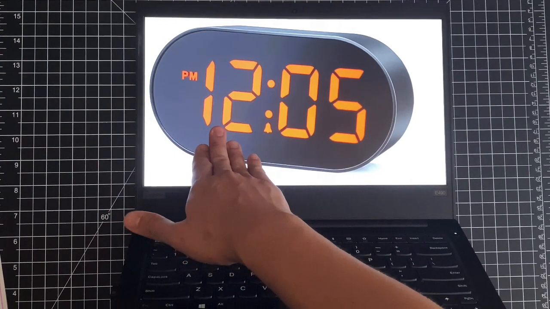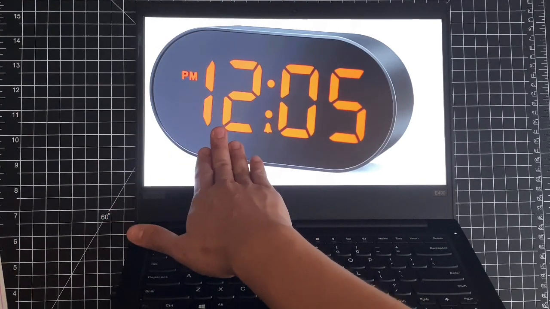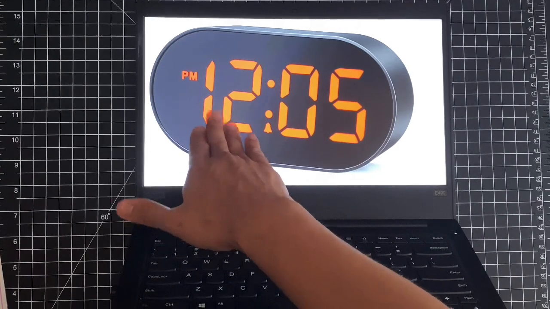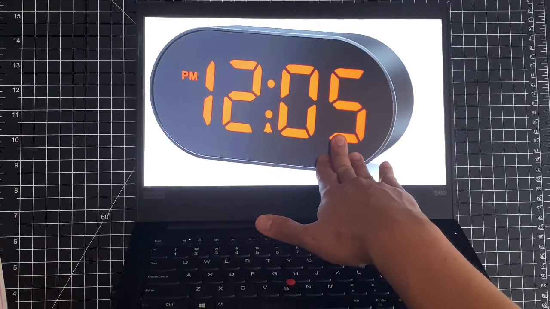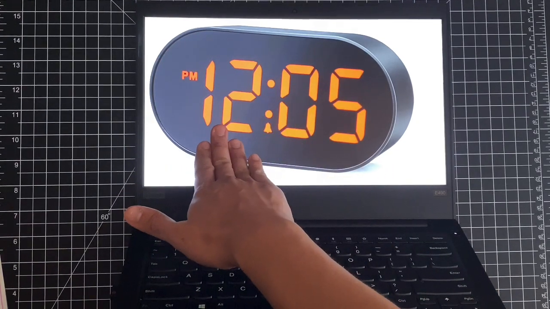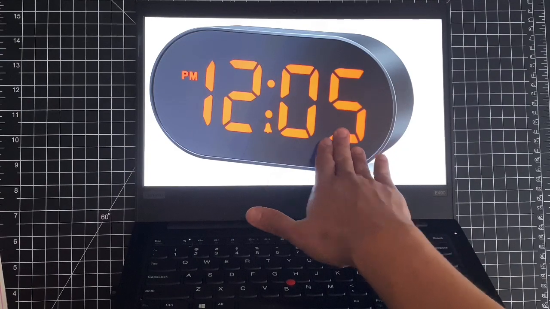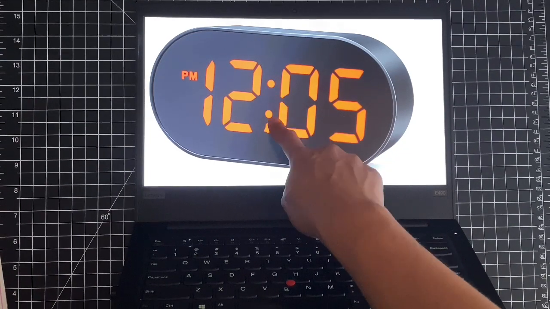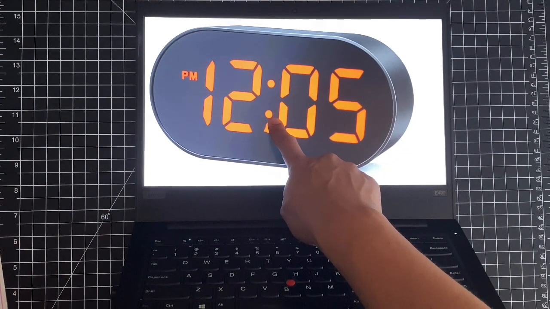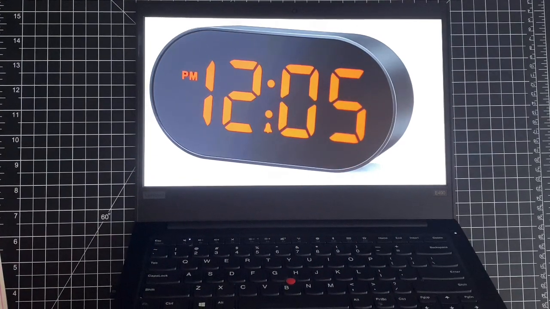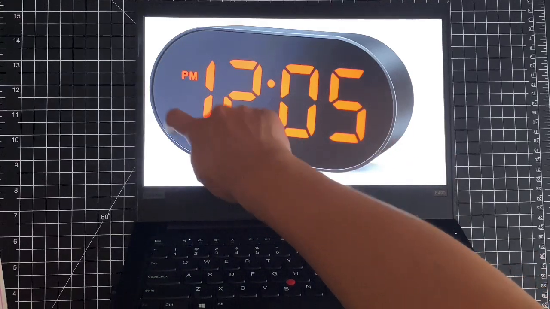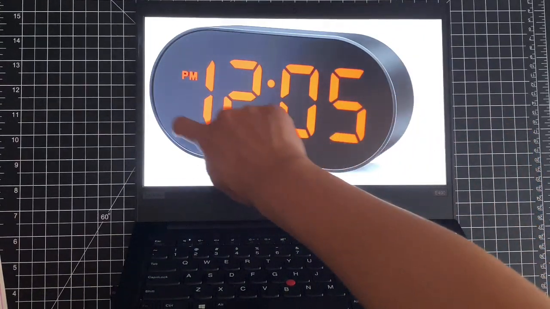What do these numbers represent? The hour. And if these numbers represent the hour, what do you think these numbers represent? They represent the minutes. So you have hours on this side, minutes on this side, and in between, what do we call that? We call it a colon. The two dots is called a colon. And we have the digital clock.